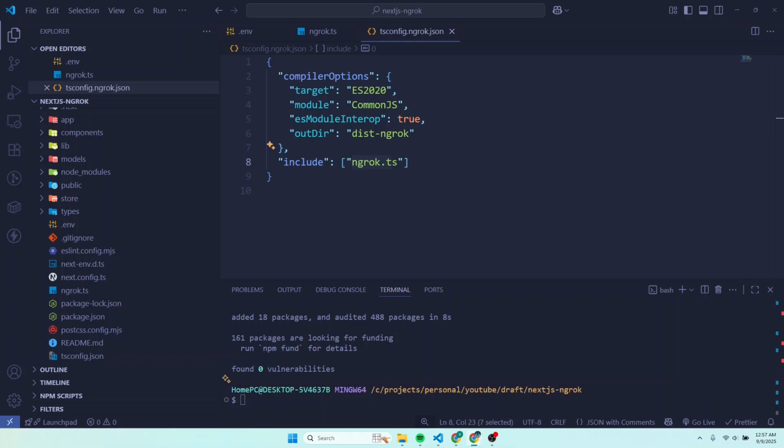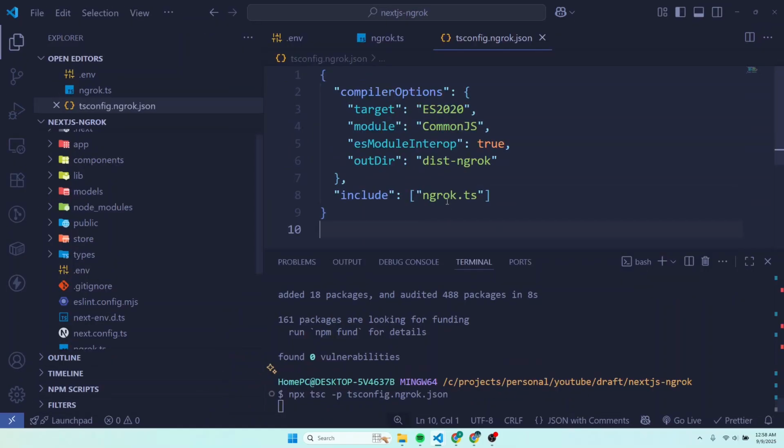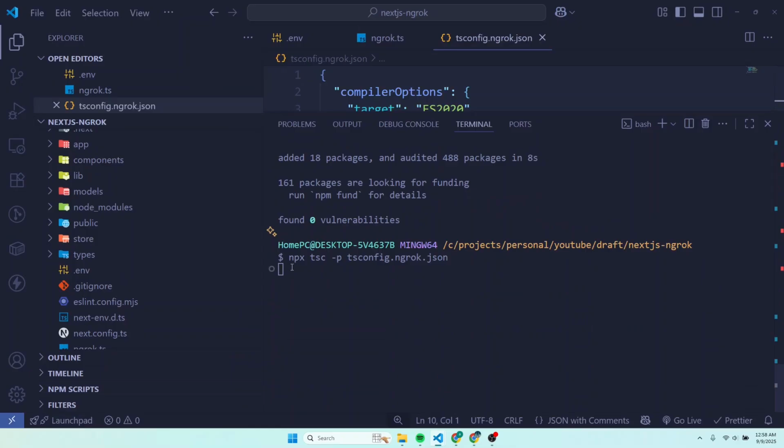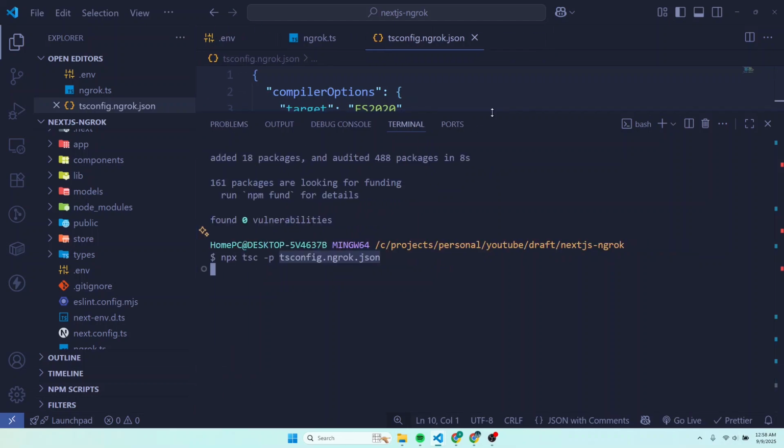So after doing that, we do the compilation. So to compile that, you just pass this command. Let me just zoom and expand my terminal. So you pass the command npx tsc, to compile our ngrok, with our tsconfig.ngrok.json, so our tsconfig file for ngrok.